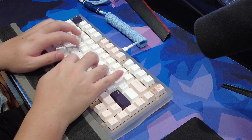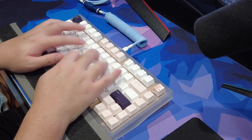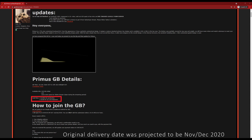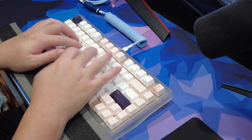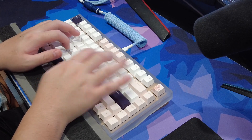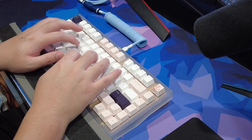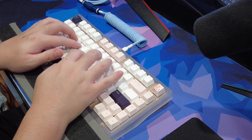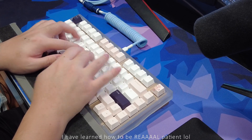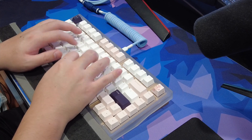Anyways, back to the keyboard — I really love my Primus. I think that it looks and sounds great, and I'm really excited to try more configurations when ILUMKB sells extra parts. Although I would have loved for my Primus to come earlier, I understand that there were a lot of difficulties due to the pandemic and various shipping problems. The main gripe I saw in the Discord was related to communication — there honestly wasn't that much communication for this board, and while I understand that sometimes group buy runners just don't have any updates, I think it probably frustrated a lot of people. No communication at all is definitely worse than some communication, even if it's not related to the progress of the product, at least in my opinion.